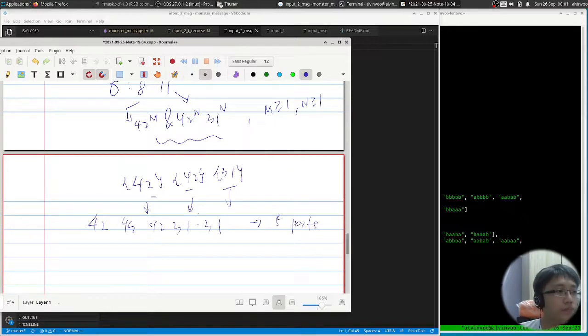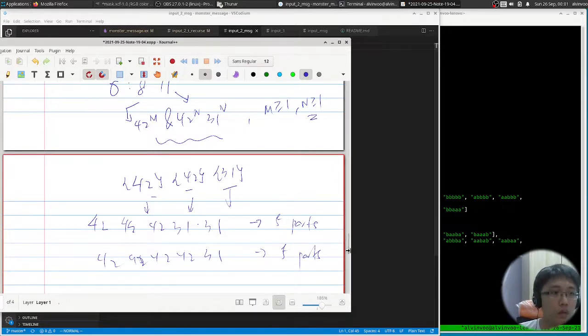Of course, you can also have 42, 42, 42, 42, and 31, right? You gotta have 131 because n is minimum 1. So this is also a valid 5-part message. So you have 2 permutations for a 5-part message.